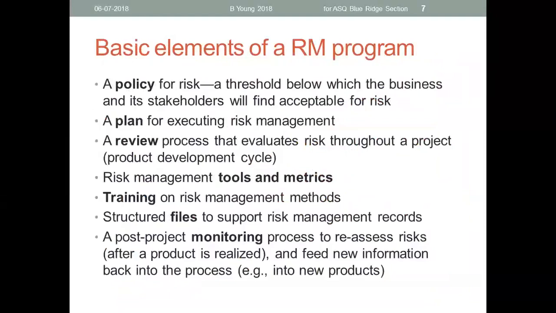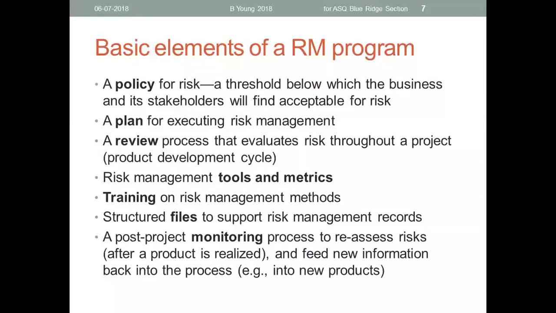When you set up a risk management program, there are some basic elements that you will want to have in place. First and foremost, the policy for risk. What is the threshold that the company is willing to accept as far as risk? If you have a clear threshold set, then your decisions for whether or not you can sell a product would be based upon whether, among other things, the risk falls within your acceptable region.